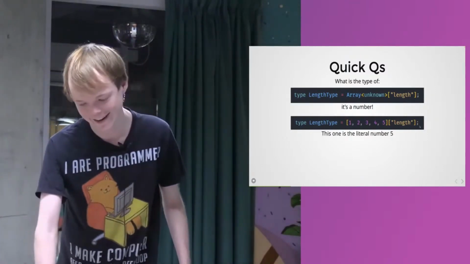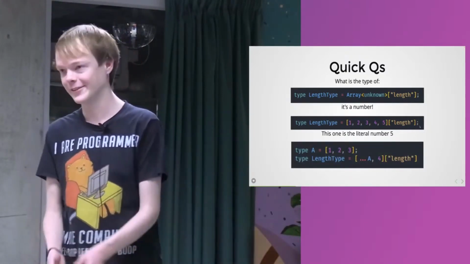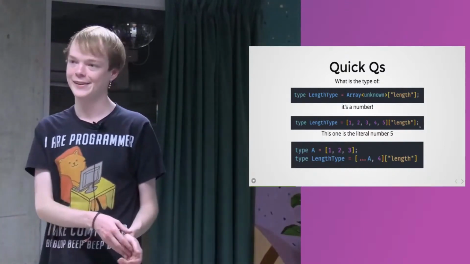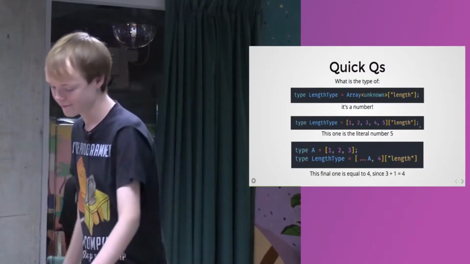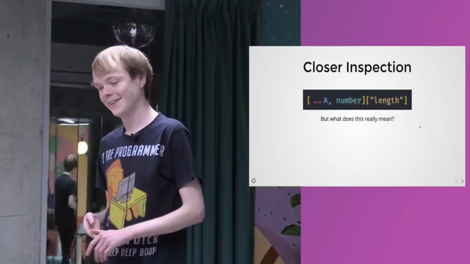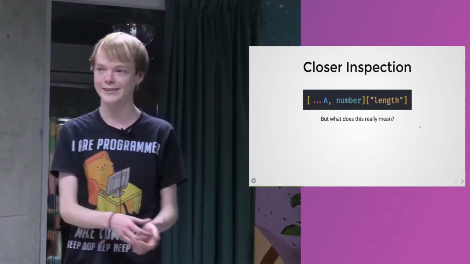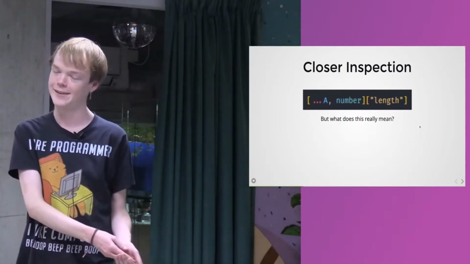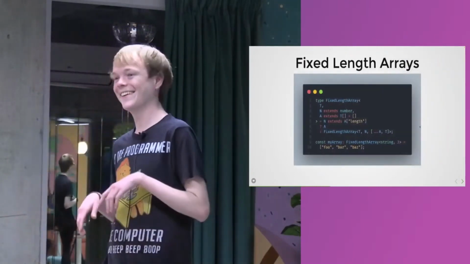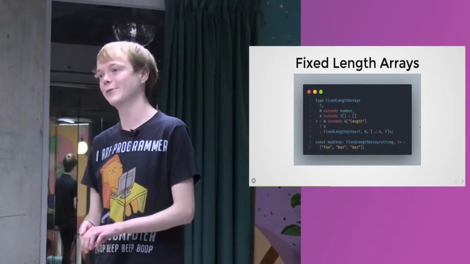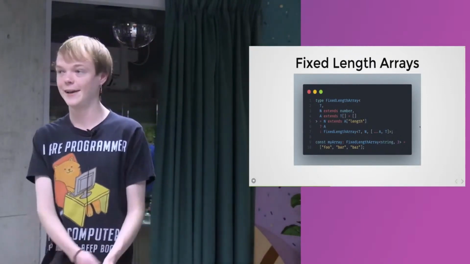And then we can get into this example as well, where we've got an A type, which has 3 items in it. And then we've also got the length type, which is splitting it into a new tuple, and then also adding another element to that tuple. And so that is 4. So on closer inspection, what does this actually mean? We've got a type which is a tuple. We are splitting it, and then we're adding another element to the tuple. So we're incrementing the length by 1. And so this can let you do some pretty funky things. Like this, where you can have a number where you say, I want 3 items in this array with a certain type, and then it will give you that as the type.